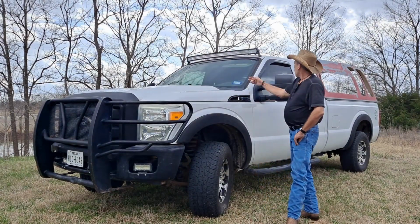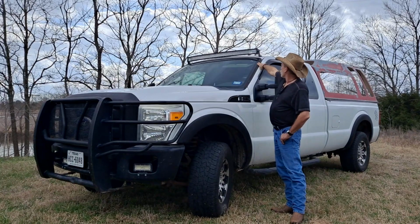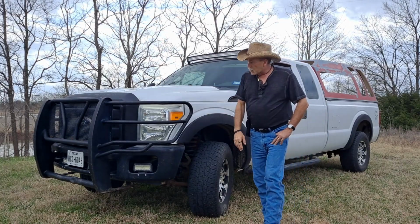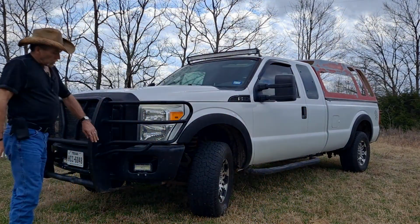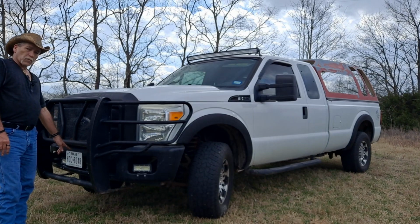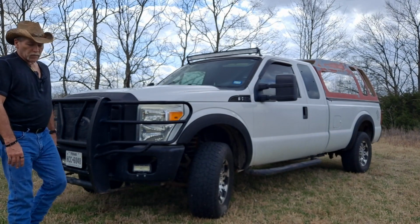One, I do not like the light bar all the way up on top. So we did buy the brackets to move it down onto the windshield. And when we get ready to do that, I'll show you the installation of it, along with some of the lights in the front here. These lights we'll keep where they are. In the front here, we have 2 more mounted in the bumper, but that's where the winch is going to go. So we're going to have to relocate those up higher.